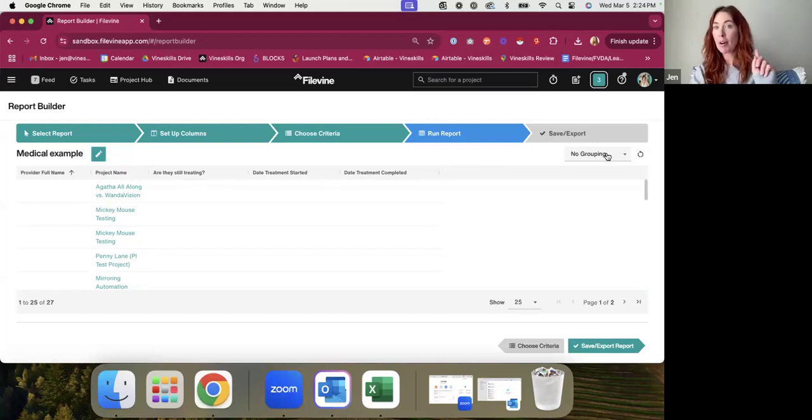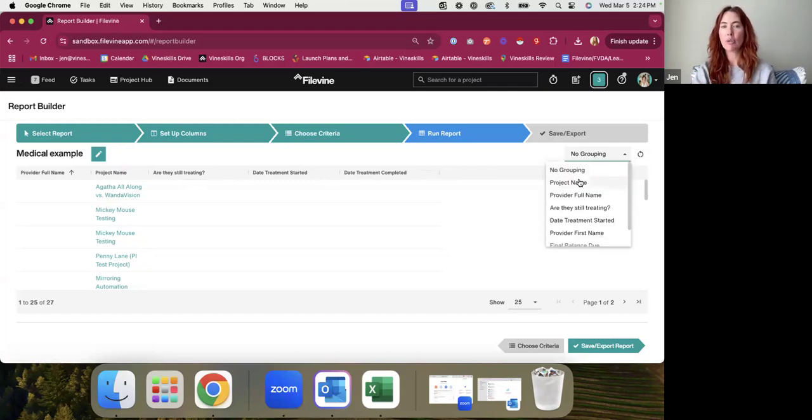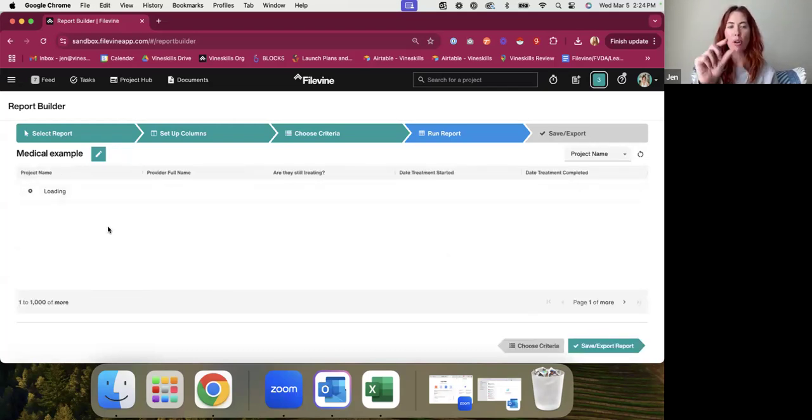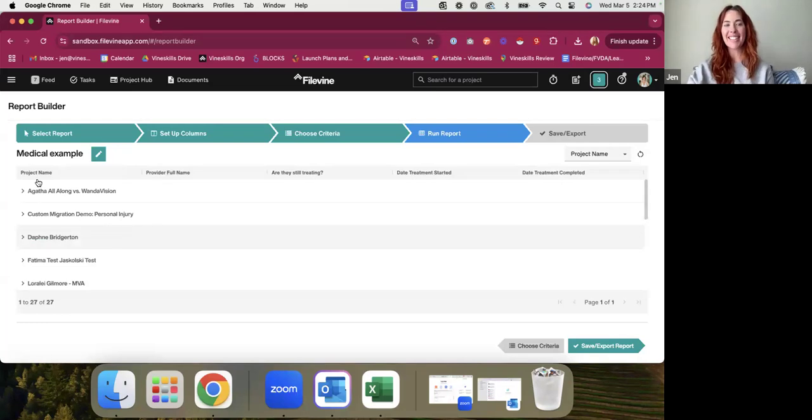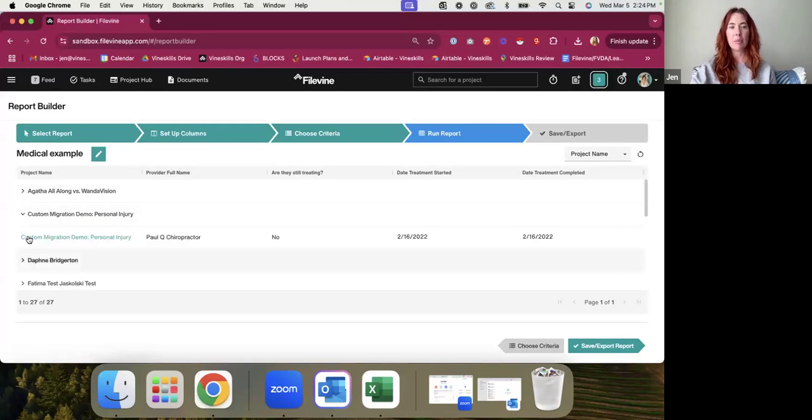And then another one that people have been commenting on is when you group it, just before I jump into the export. If I were to group it by project name, you'll notice it shows a smaller collapsed view, whereas before it showed the grouping but also still listed everything. Unless it's only happened in some orgs, for me it was automatically collapsing it. So we'll look at that together and see how that changes. If you're not a big Report Builder person, which something tells me everyone on this call might be since those are most of our questions, you'll notice, like this, I have to actually click into it to see the details below.